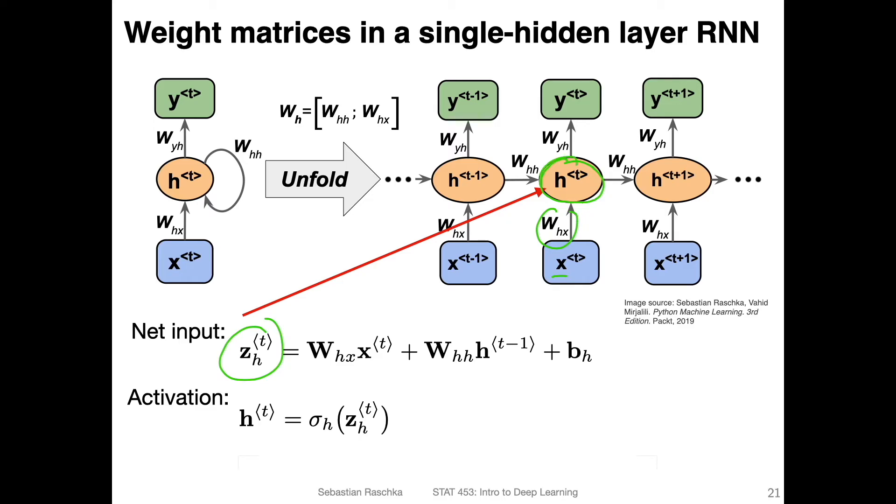We also may write this differently, like this. So we talked about this before in the linear algebra lecture. I don't know why I've written this in a different order, but the same thing. And then this is one input; the other one is W_hh from the previous hidden state t minus one.